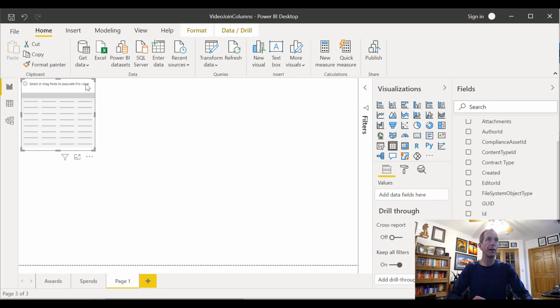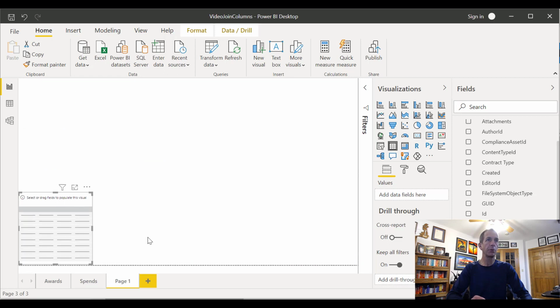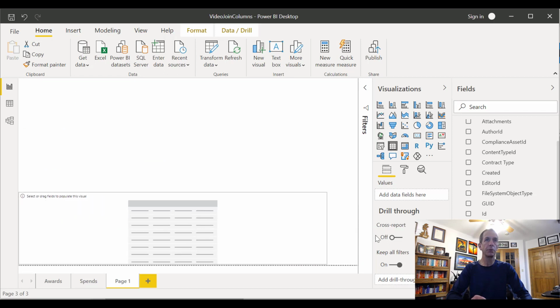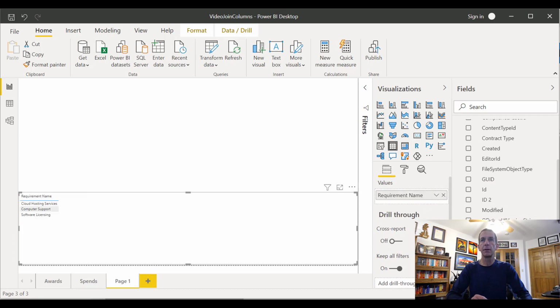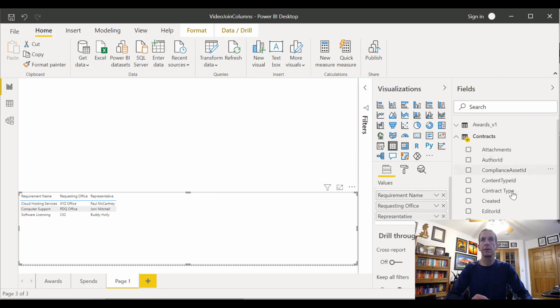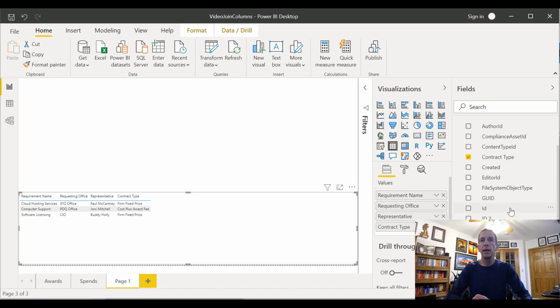So I'll add a table here just to put all our data in, and then we'll do a couple things. So let's stick with contracts here. So really we want the requirement name, we want the requesting office, we want the representative, we want the contract type, and yeah, that's about it.